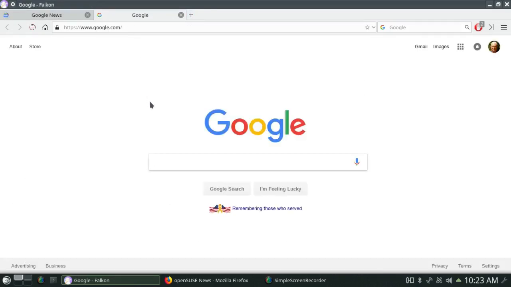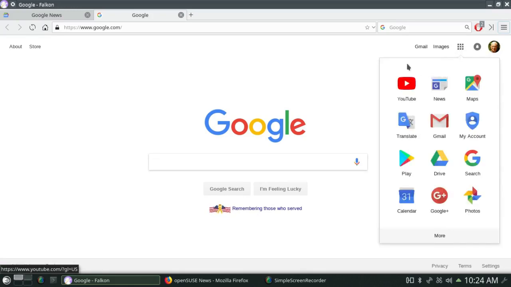And you notice it opens the new tab on my search page, which I've chosen as my home page. The reason I like to do that is on the search page you have access to this Google Apps array here, and I use this to quickly switch between YouTube, the news, Maps, Translate, Gmail, etc.